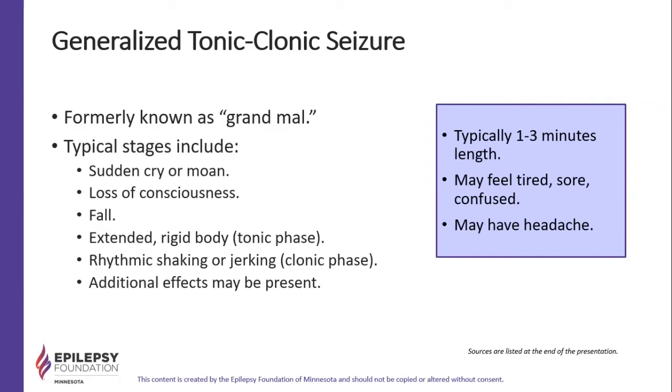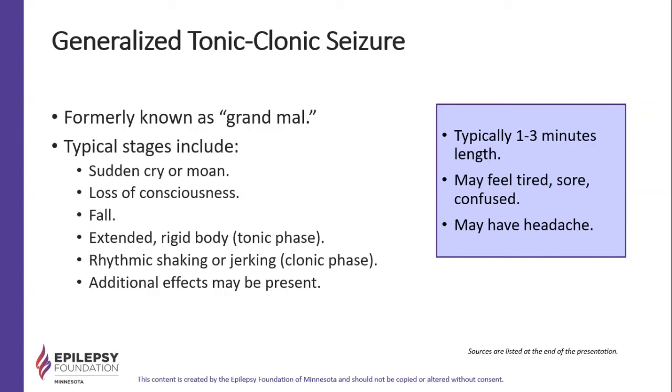So I am going to show you a clip of this one, but I want to talk through what you're going to see first. So the typical stages of this type of seizure: they might be doing what they normally would be doing. And then all of a sudden there might be this sudden cry or moan that you hear from them, which is very common. And it's really that force of air up and out of their mouth. And as they cry or moan, they will typically lose consciousness. So if they're upright, they will fall down. If they're sitting, they might fall over.